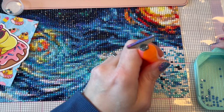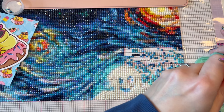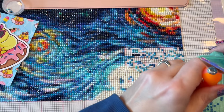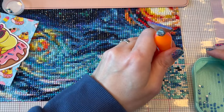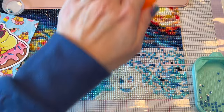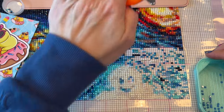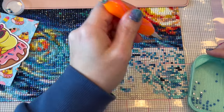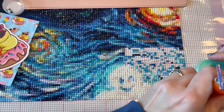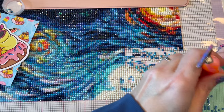But she said in her newsletter, I think it was, that they were going to have over 100 different pieces that were with other companies that got discontinued, sold out, whatever it may be. So if you had a Hannah Lynn that you were really bummed you missed out on, like maybe you're trying to get a whole set of mermaids or cats or something, then you have a chance. So I like that, because the FOMO thing drives me up the wall.